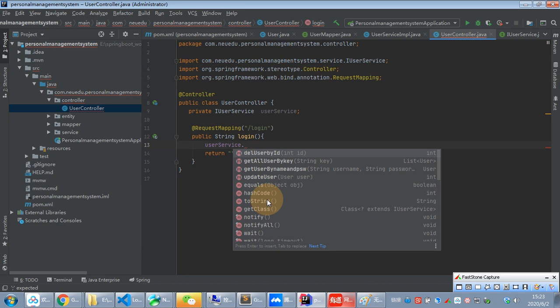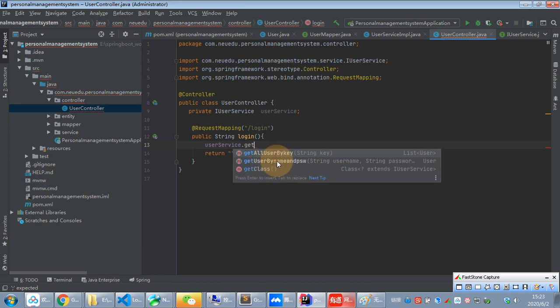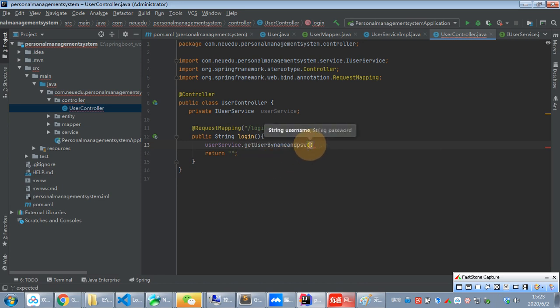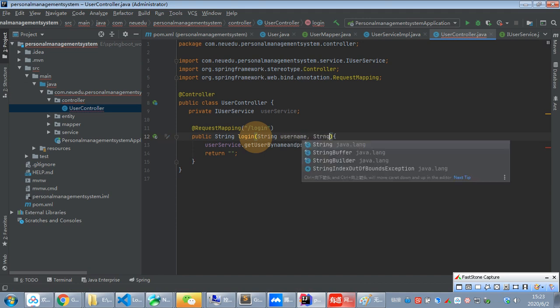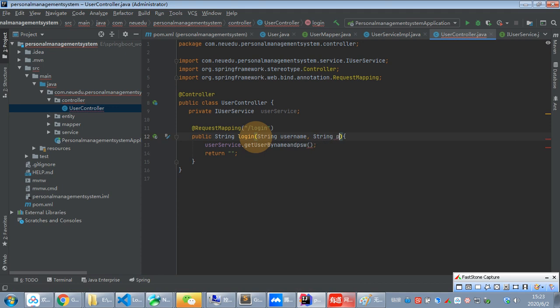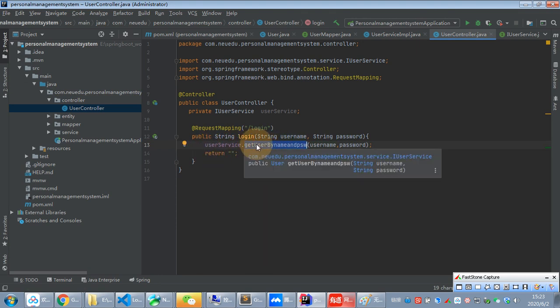We have a get method, this one. Okay, and it means we need a String username and String password, and they will be the arguments of the method, and the method will return a user.